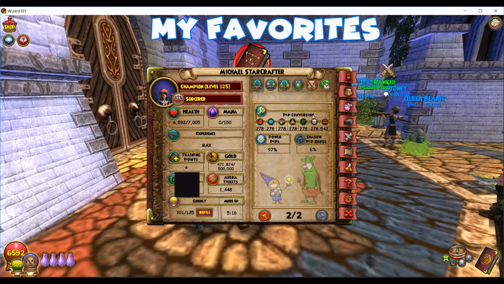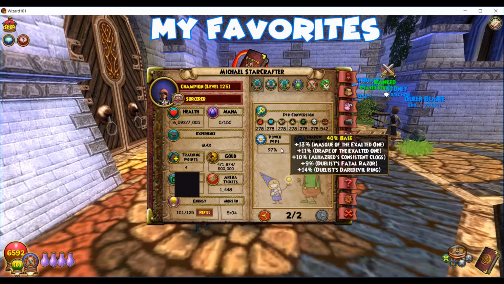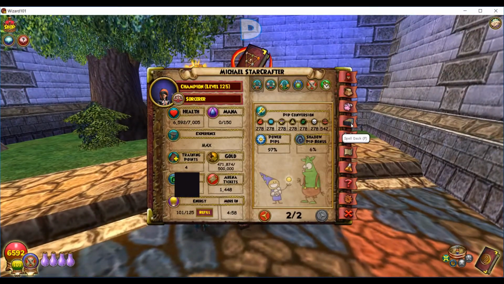44% pip conversion. This isn't a super necessary stat, but if you do use an odd numbered pip spell, odds are you might get a pip back, so that can be helpful sometimes. 6% shadow pip chance, that's pretty standard. And then 97% power pip, which is almost 100, so you will likely be getting power pips all the time. So that's my favorite setup.